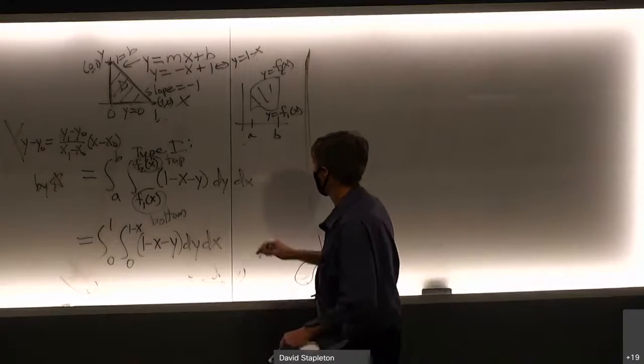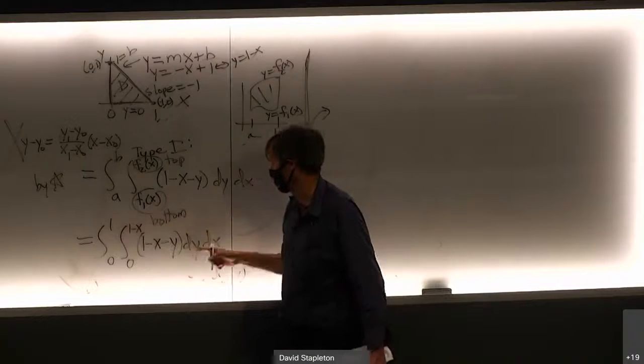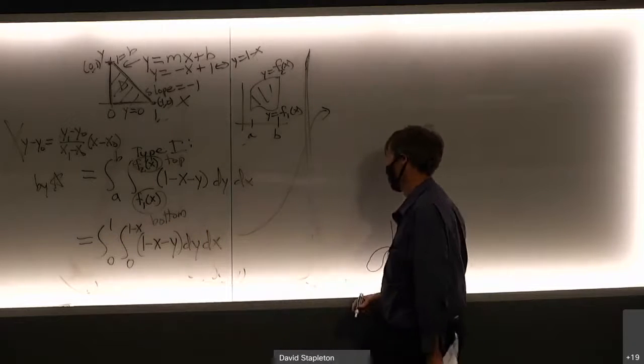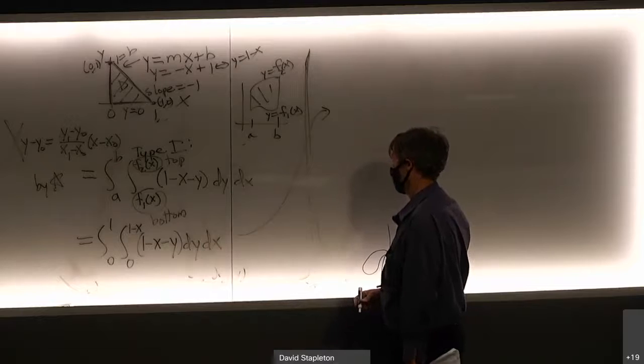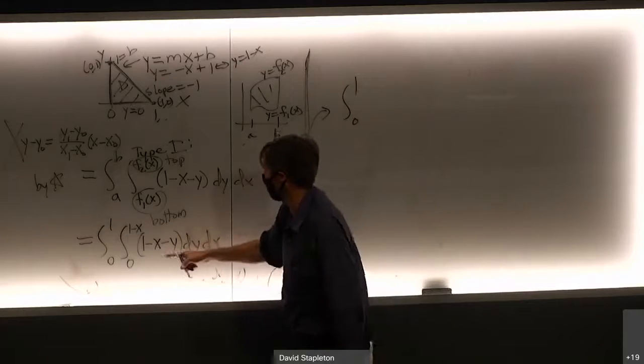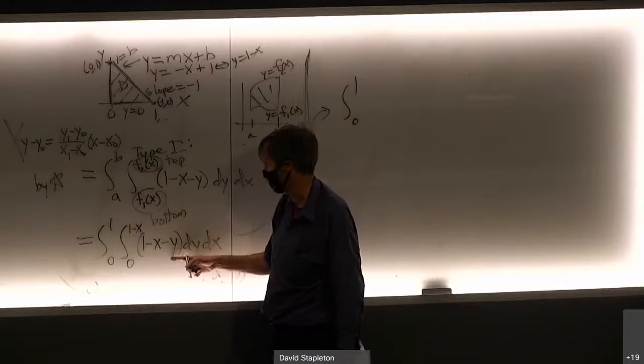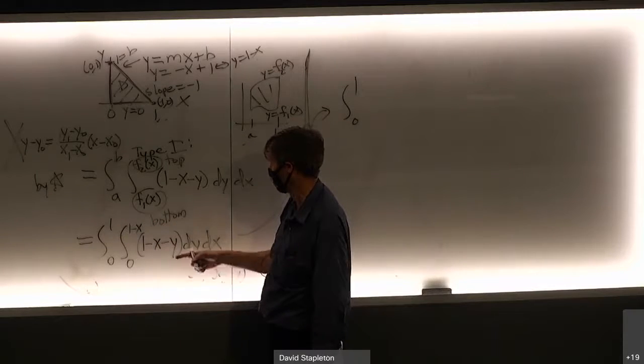So I just have to be able to evaluate that. And once again, the inside integral is supposed to be a partial integral. So if I integrate 1 minus x plus y, I can't split up and pull part of it out because it's not a function of x times a function of y. I can't use that trick. I'll just integrate it directly.